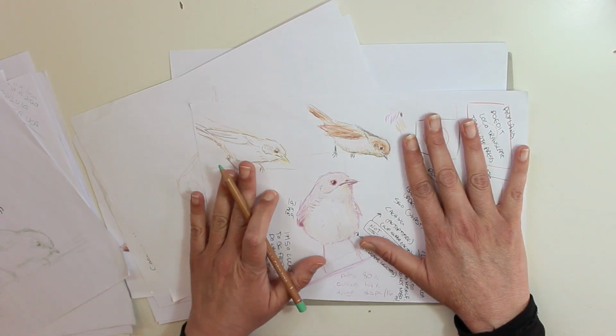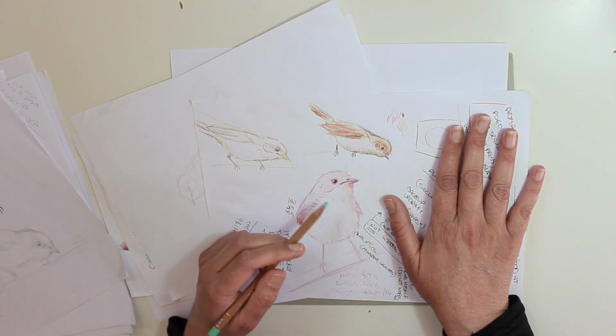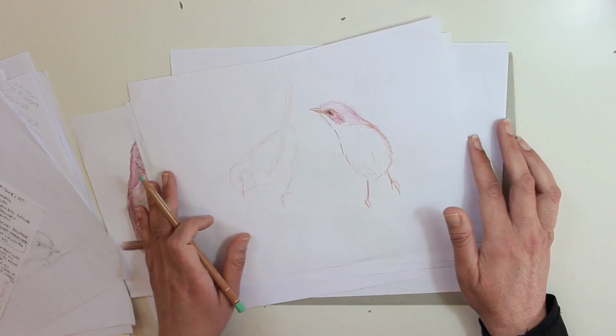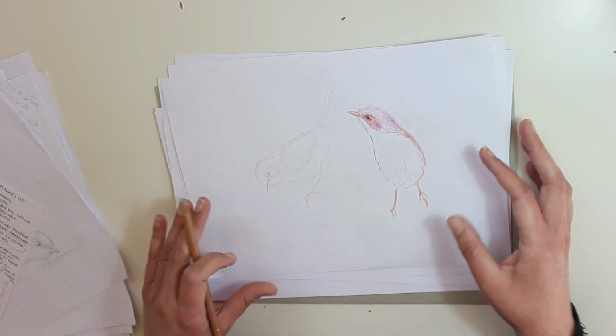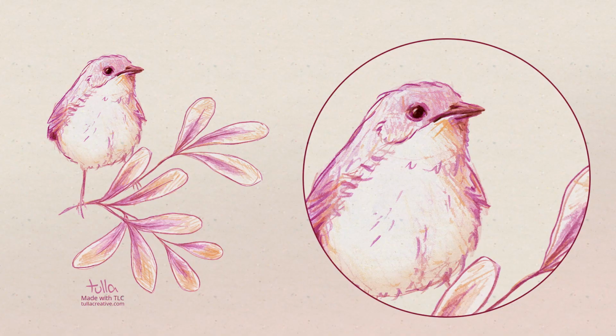And then this little guy came along. Doesn't matter what it says around here. And I really enjoyed the colors, and I took it to Photoshop and Illustrator and did some editing, and I really liked the effects I was getting. So this is the result of this little bird sketch that you saw. This is what I've done with it. I drew some branches in the same colors, and I really love how it came out.